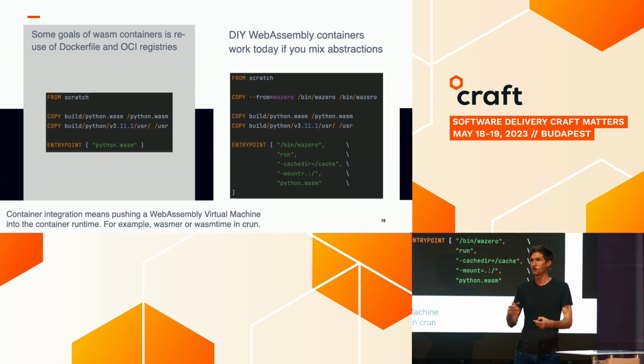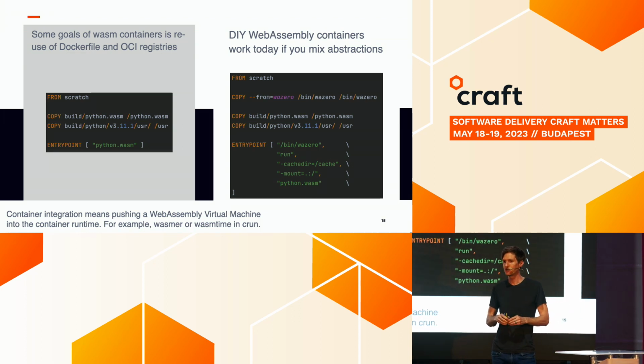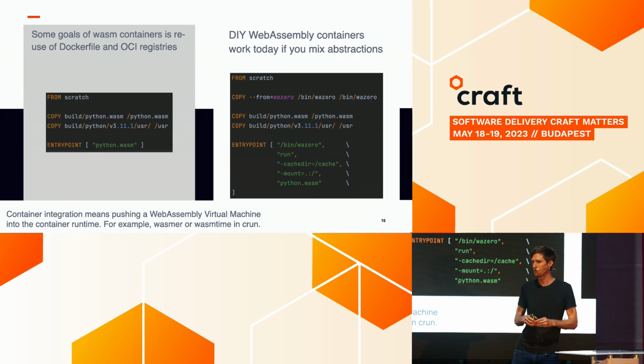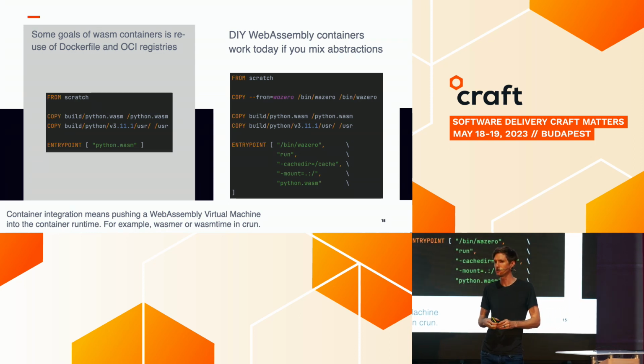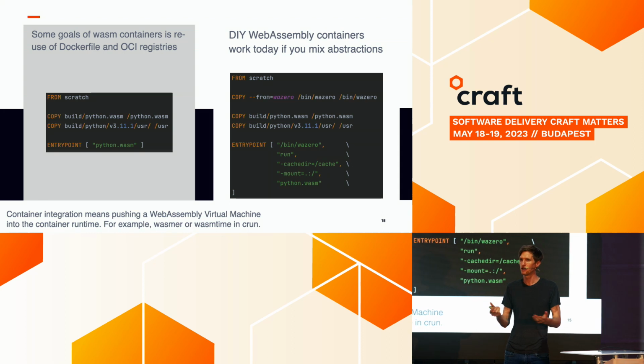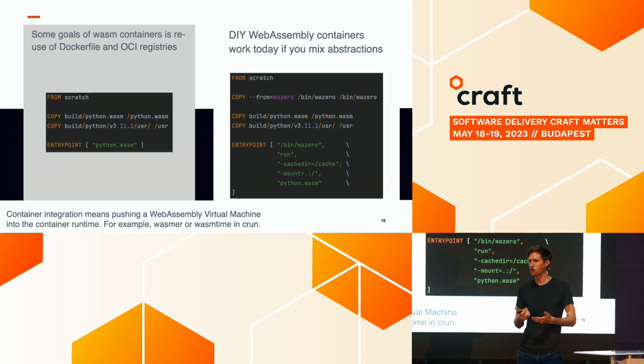It still ends up having arguments and environment variables. It may need to read files. So all those things that you do with normal programs, you may need for WebAssembly. You may need to say, like the arguments to Python, or a variable that it may need to read. And so Dockerfile is still useful for those types of programs.